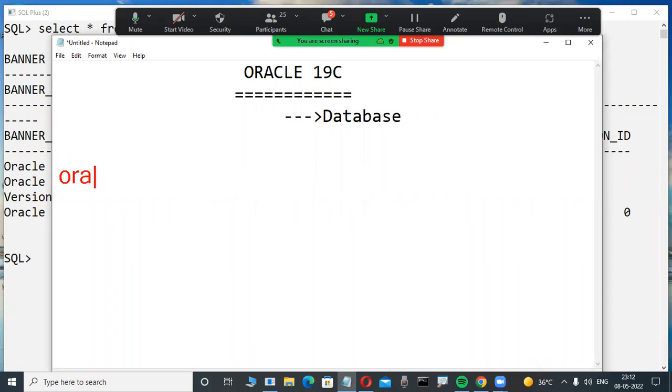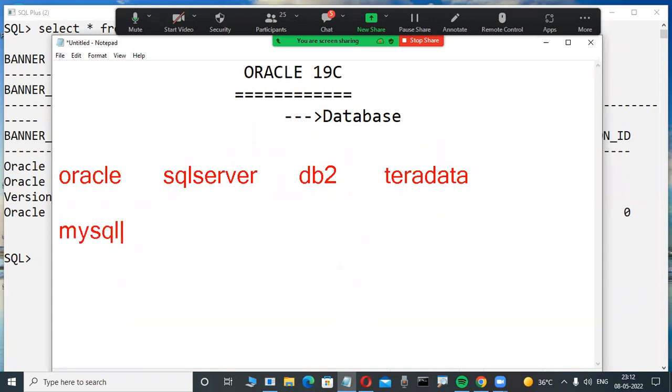Like Oracle, other database products are there worldwide. Suppose SQL Server is a database product from Microsoft company. DB2 is a database product from IBM. Teradata is a database product from NCR Corporation. MySQL is a database product from open source. Nowadays Oracle Corporation purchased it.